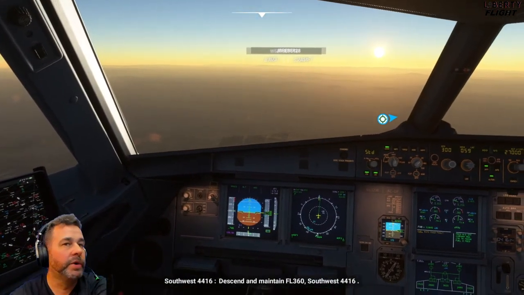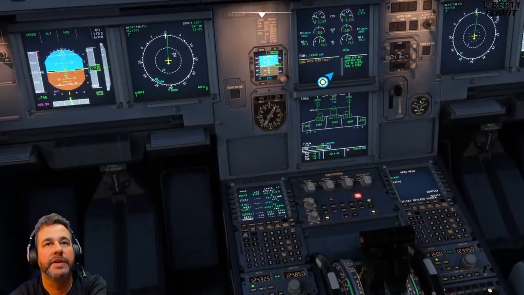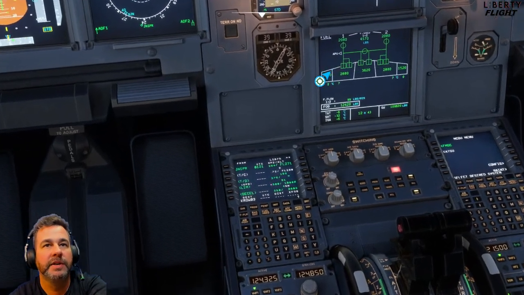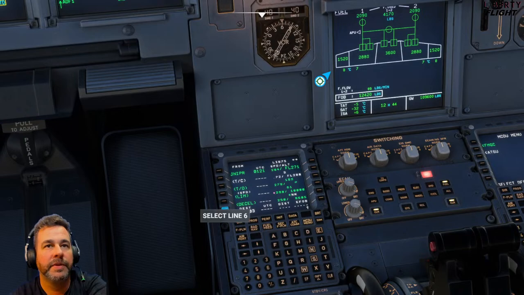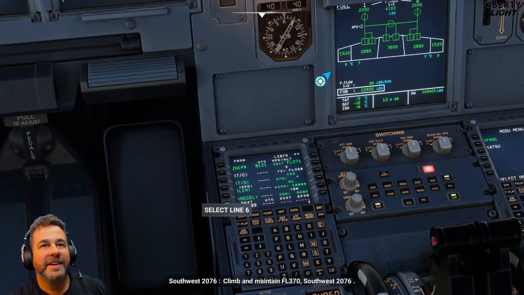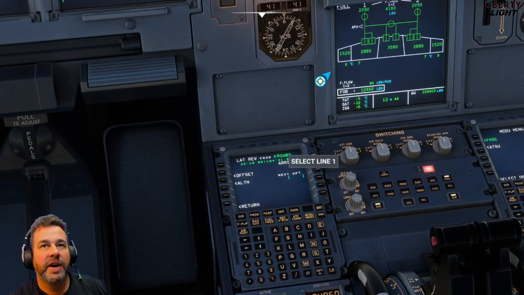Robin, I'm sorry. What do you want me to do? I'll do it. How do we do it again? Direct to... This? All right, let's see. This, arrival, and then what?